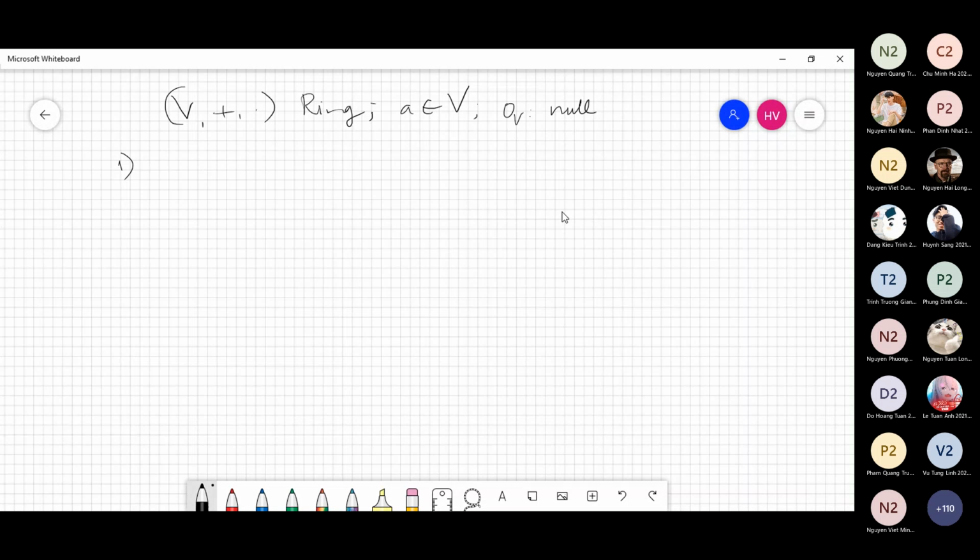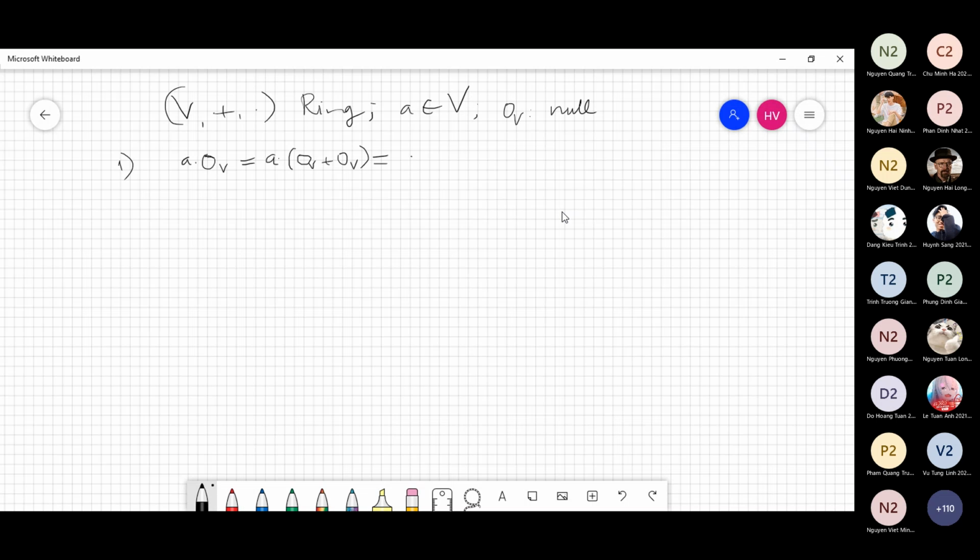Non-element. This means the neutral element related to the addition, no? So let me prove that A multiply non V equals non V. Then in the same way you can prove non V multiply A is also non V. But let me write it this way, because non V is the neutral element related to this addition. So you can write non V plus non V is non V. Yeah? So 0 plus 0 is clearly 0 because 0 is the neutral element corresponding to this addition.